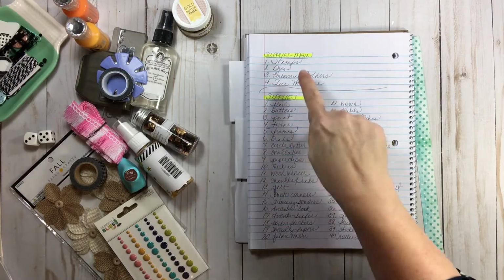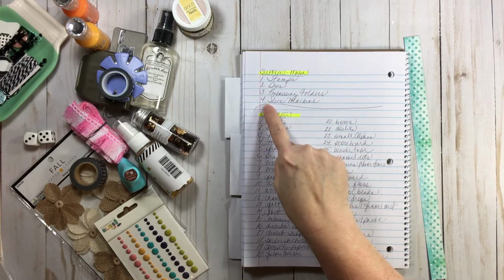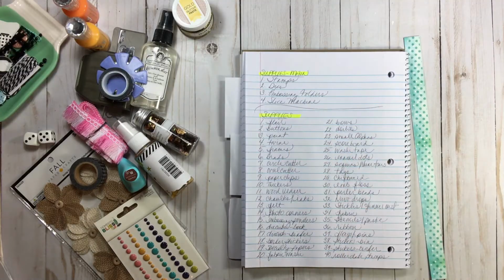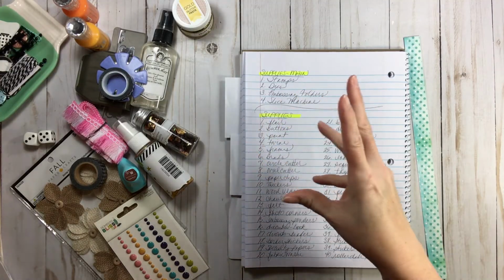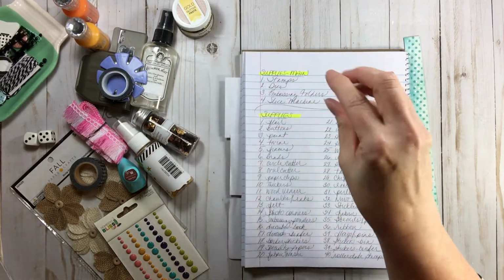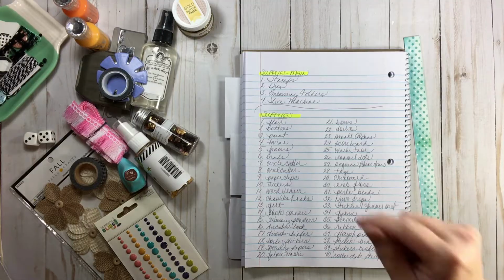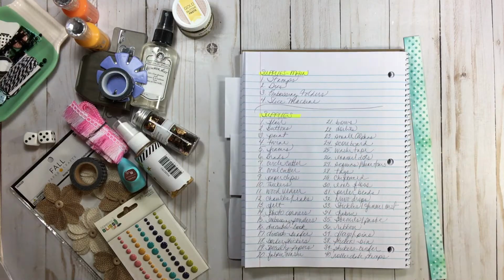And what are they? Number 1 is stamps. Number 2 is dies. Number 3 is embossing folders. And number 4 is my lonely little slice machine. Okay. Now for everybody, it would be something different. And at one time I included these 4 main supplies because those are probably, let me see, those are the 4 things I have spent the most money on.